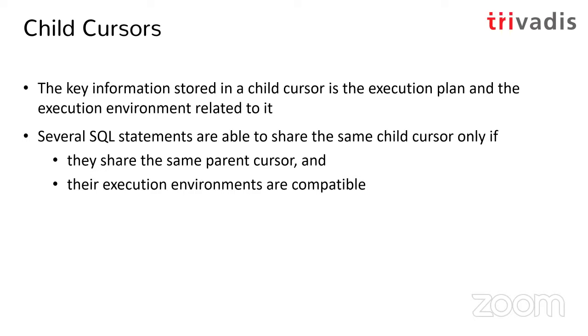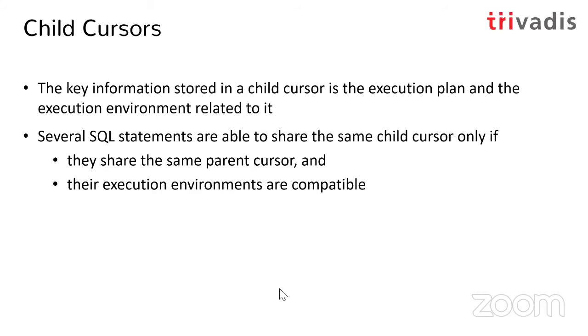That is not important. Oracle doesn't generate a new child cursor because there is a new execution plan, or the opposite, but it just checks: can I share the parent cursor? Can I share the execution environment? If yes, it will share the child cursor. If not, it will generate another one. And if they end up having exactly the same execution plan, it doesn't matter.